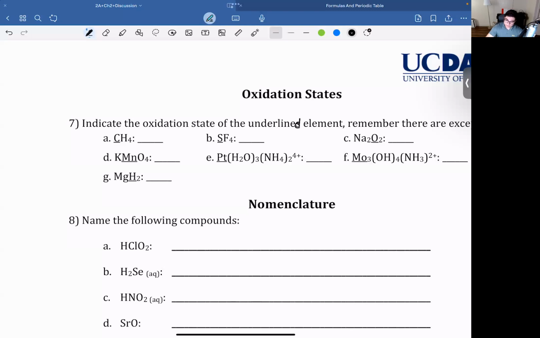So if we go back here, we're going to assume that the carbon is the one I don't know. And we're going to assume hydrogen is a +1. It usually is. Usually. So looking at this, let's assume the hydrogen is a +1. There are 4 of them. So hydrogen contributes +4 to this molecule, right, in terms of charge. Then the carbon has to balance that out. So it's going to be 4- or -4. Don't really know why the convention is often the sign after the number. It doesn't really matter. They're just indicating a -4 charge, whatever. So carbon has an oxidation state of 4- or -4.